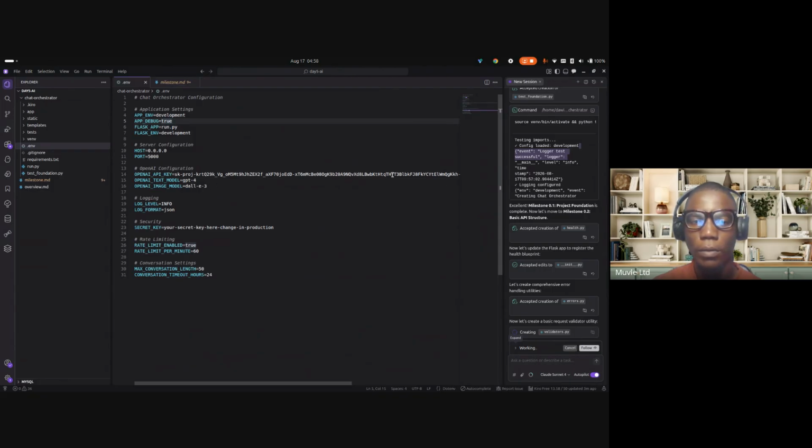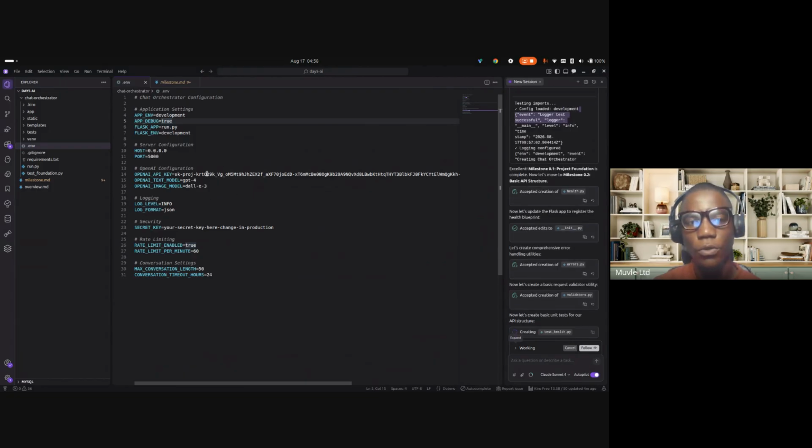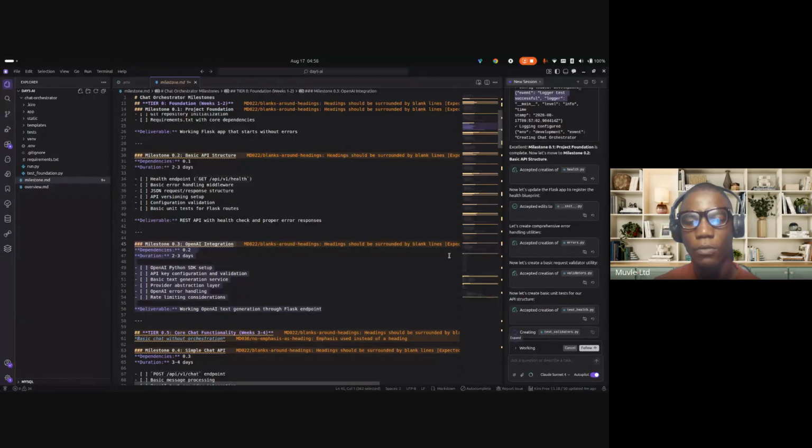So remember how we got this key, right? The key is what is going to be used for authentication for us. That is how OpenAI will know that the request is coming from the right source. So if the request is not coming from the right source, OpenAI will also know that.